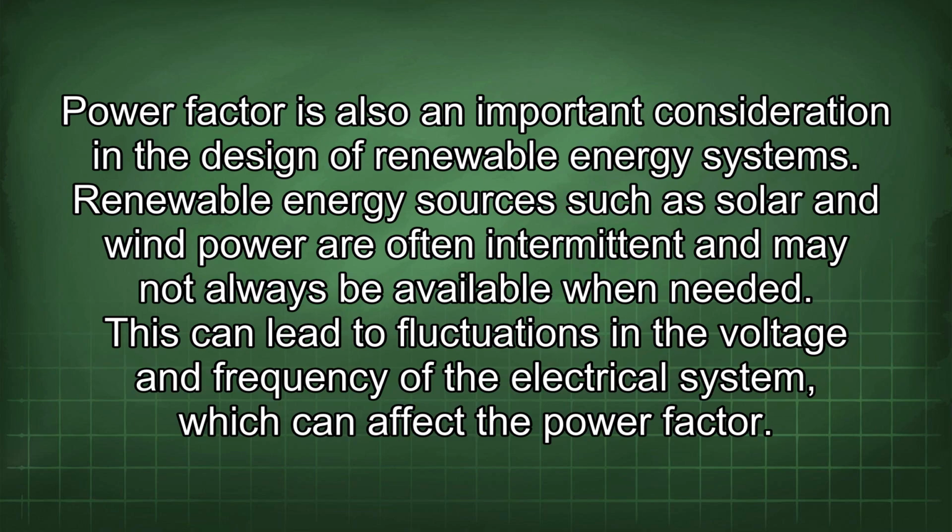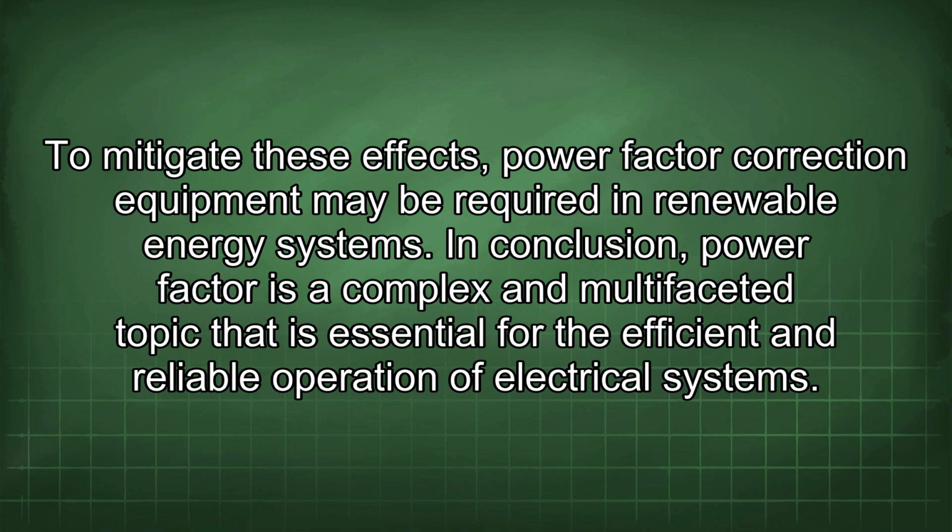Power factor is also an important consideration in the design of renewable energy systems. Renewable energy sources such as solar and wind power are often intermittent and may not always be available when needed. This can lead to fluctuations in the voltage and frequency of the electrical system, which can affect the power factor. To mitigate these effects, power factor correction equipment may be required in renewable energy systems.